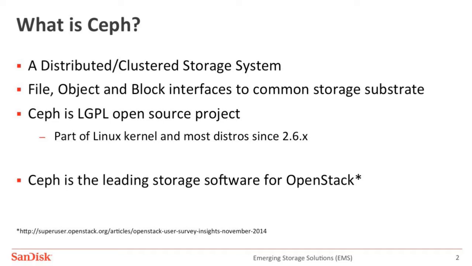It supports both object and block interface, and it has a file system interface that's going to be available real soon now. In fact, it's there, but they don't recommend it for production, but they're madly at work on fixing that, and I expect that to go production ready here soon. So as I said, it's an open source project. It's been in the Linux kernel for quite some time, since the 2.6 era, and it's about a 10-year-old project, very mature, enterprise deployed in literally thousands of sites, and some of the largest deployments are in the multi-petabyte range.